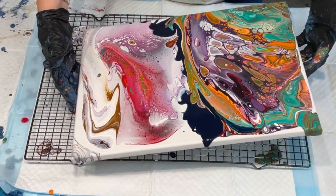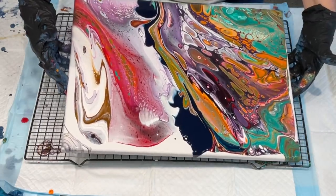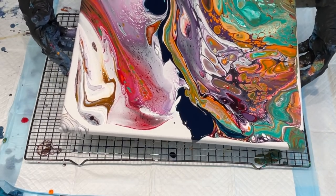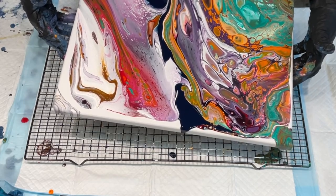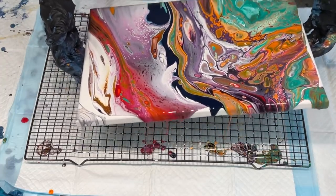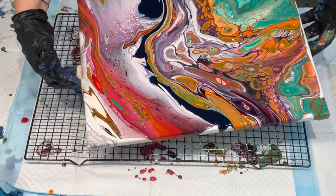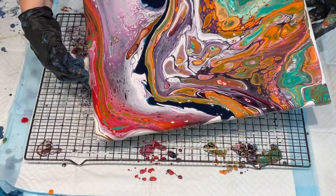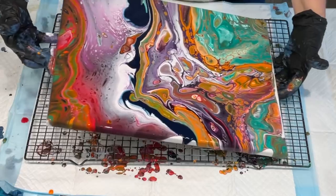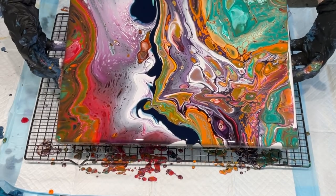Wow, look at that — that's unbelievable. That navy is definitely way too thick because it's hardly moving, but it is kind of creating a good barrier for the two sides. I'm pretty sure these colors will roll over that navy when I go back to the right. I'll try and re-center them again and then head back.